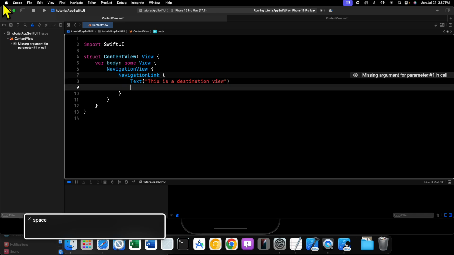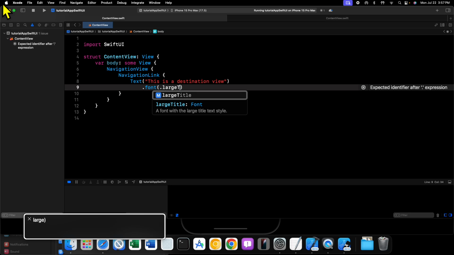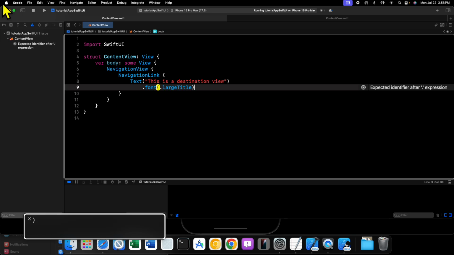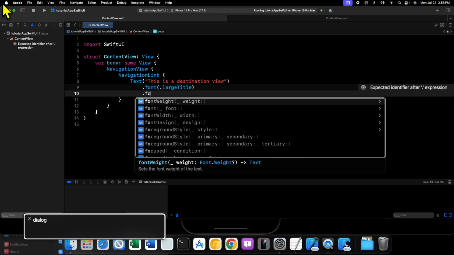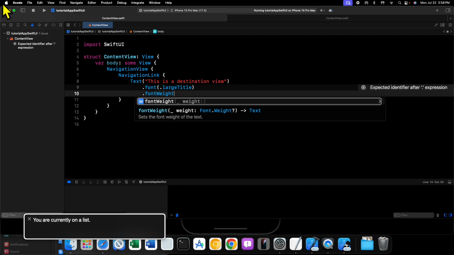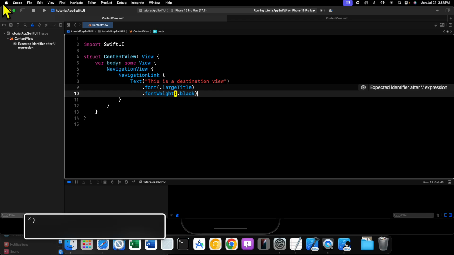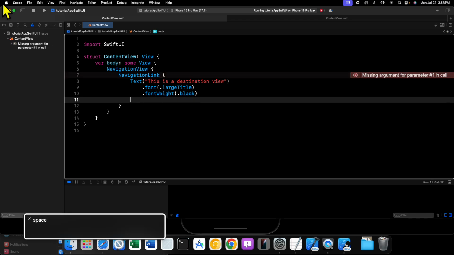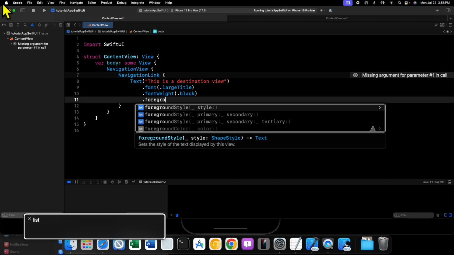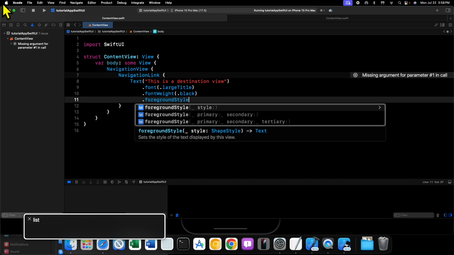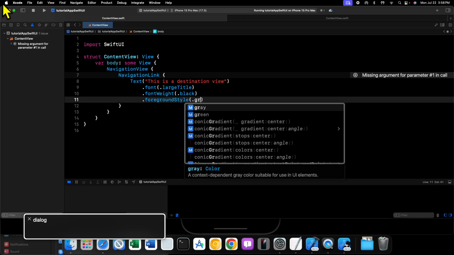We'll make the font dot largeTitle, dot fontWeight is going to be dot black, and then we're going to set dot foregroundStyle to dot green.